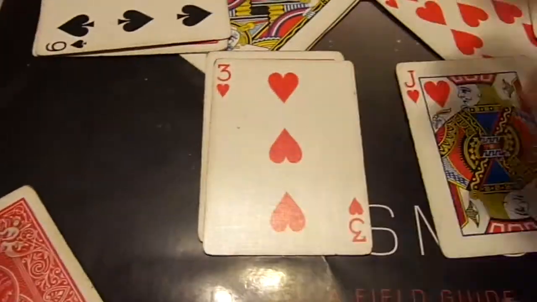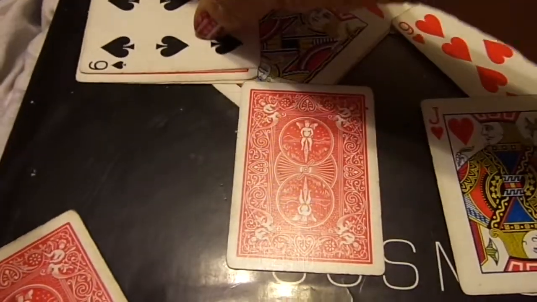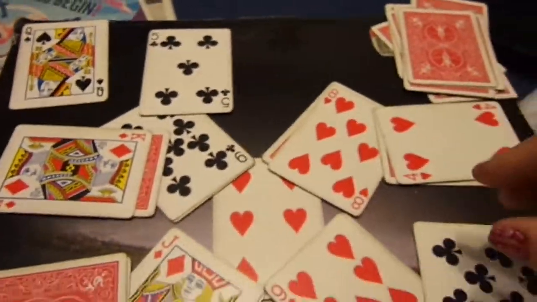Okay. I'll try to do this a little faster. Turn that one over. Okay, let's see, a 6, 3, and an ace will do it. 3, 6, and an ace. There we go. Let's just turn over. There's our drop cards. Now, let's see what I got.